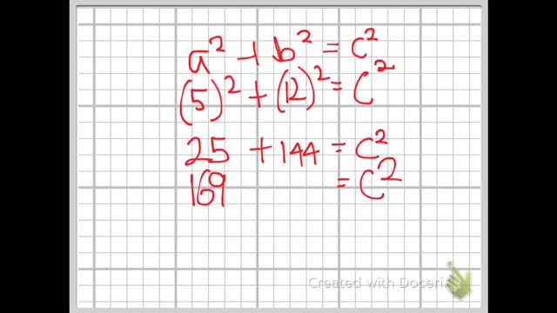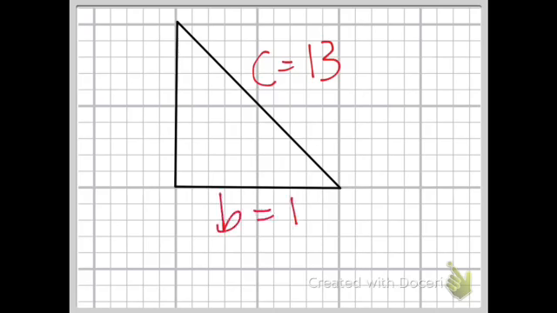Now, as you know, to solve for any variable, we have to isolate it. In this case, the variable is being squared, so to get rid of the square, we do its opposite, which is the square root. We square root the C, getting rid of the 2. And of course, for any algebra equation, what we do to one side, we have to do to the other. So you square root the 169, giving us 13, which is equal to C. So now we know that C is equal to 13, B is equal to 12, and A is equal to 5.